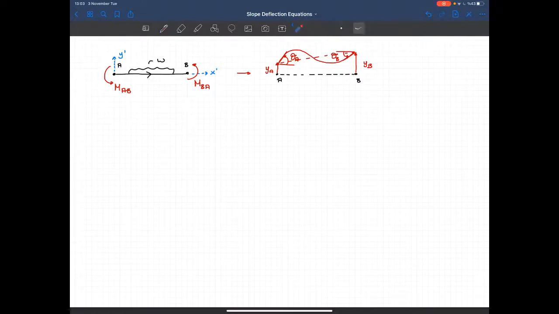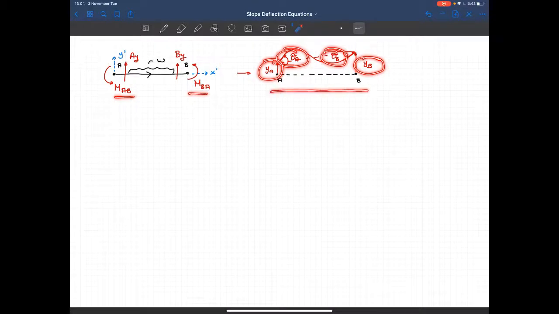So as you see, I define the boundary conditions at both ends of the member as follows. And these are the moment equations. Why did I show only the moments? Because remember that I can represent the moment diagram of this member in terms of end moments. But let's also show the shear forces AY and BY. My aim here is to relate the end moments with these boundary conditions or end displacements.